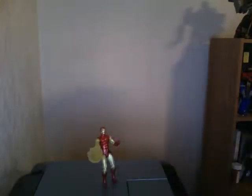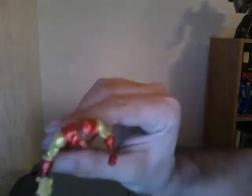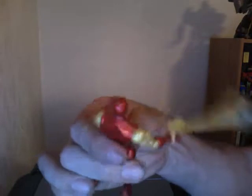The best way to take care of this problem is really in how you pose him. Put the blast on the upper part of his wrist and kind of bend his knees a bit backwards, so he's going to be arching back a bit. But as you can see, he has a very good pose. Any other type of pose is going to be nearly impossible just because he will fall, and you will ruin your paint. That is actually very annoying to me.